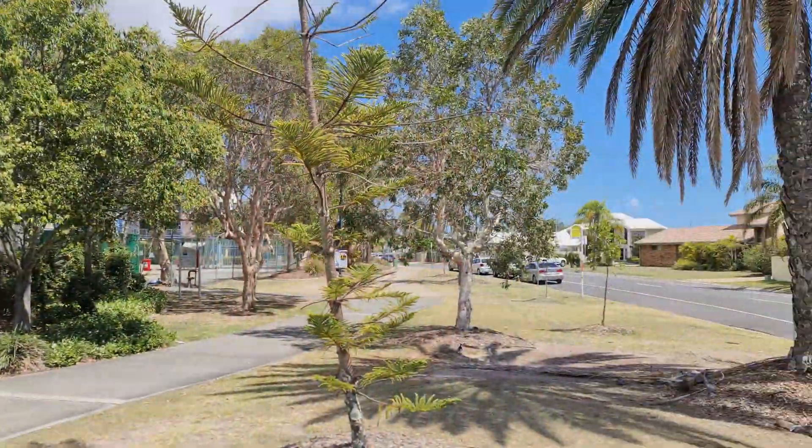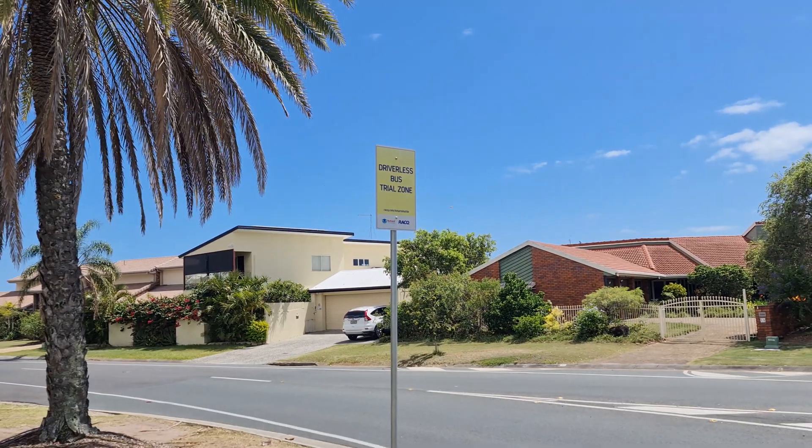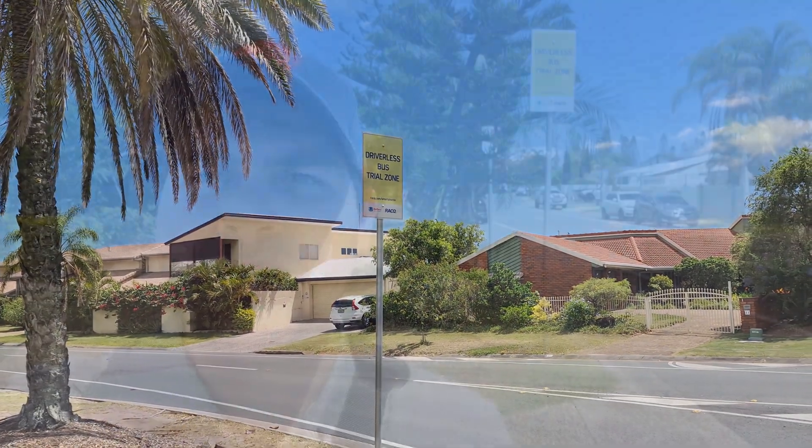That's the sign you'll first see that lets you know this trial is happening. It hasn't been flipped over yet but that will be done. Quick important PSA: see those signs behind like that? They just say 'driver's trial bus zone.' Those are not passenger stops, so if you wait here unfortunately we're not going to be able to pick you up. The stops are these standard J-pole style signs, which I'll show you in just a second.